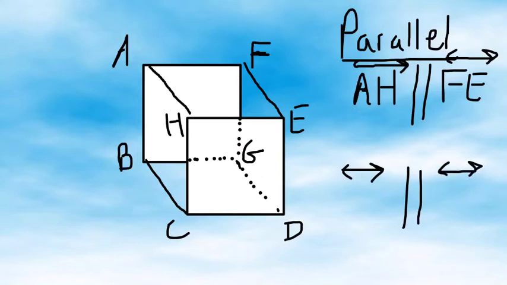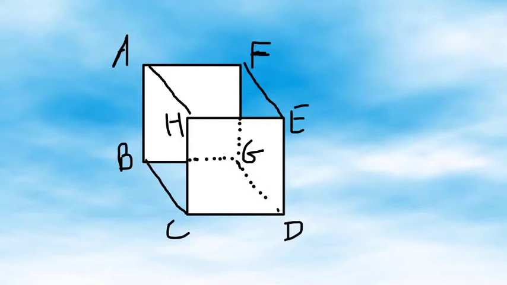Let's look at another one. So we can see, for example, CD here would be parallel to a couple lines. CD is parallel to HE. If these extended this way forever, CD and HE would never cross, as would BG as well. So I'm going to go ahead and write BG in there just for the heck of it, although HE would be the right answer as well. So those are parallel lines. Again, there were other parallel lines, but I just focused on a couple.